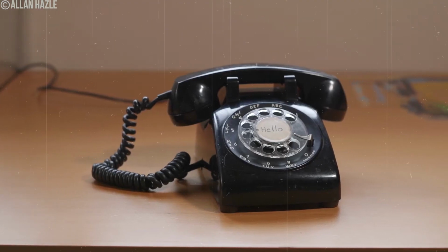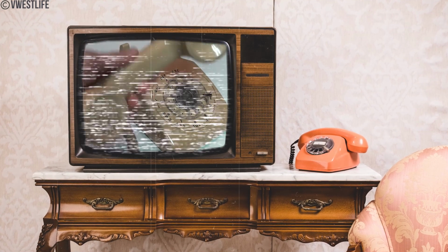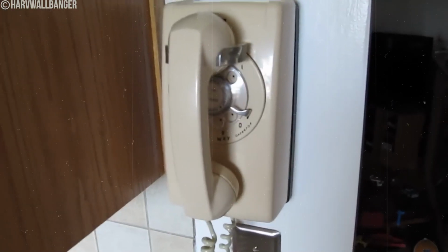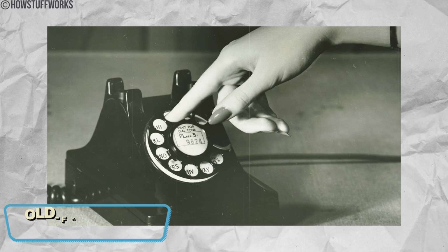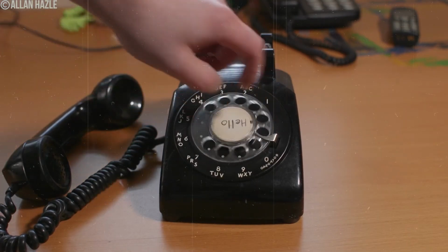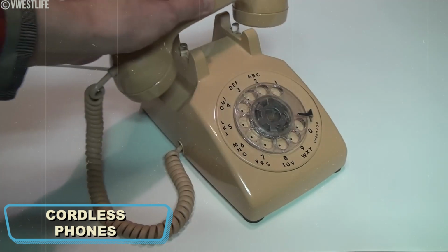Remember the good old days when you couldn't just carry your phone around? Even if you're too young to have grown up using one of these telephones, you've surely seen it in countless movies and TV shows. You were stuck near the wall or kitchen counter, dialing each number one by one. No speed dial, just good old-fashioned twisting. And that long cord? A real challenge. You'd try to stretch it for privacy, but it always tangled into a mess, leaving you wishing for cordless phones.